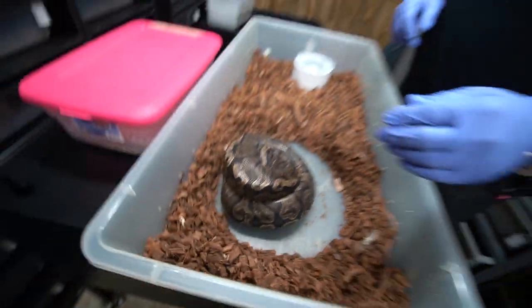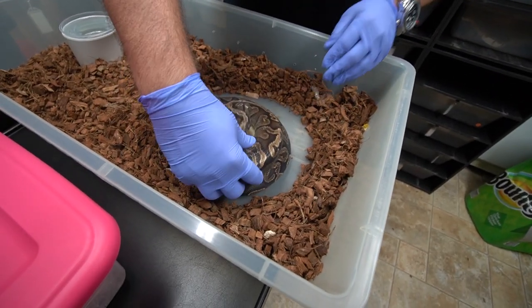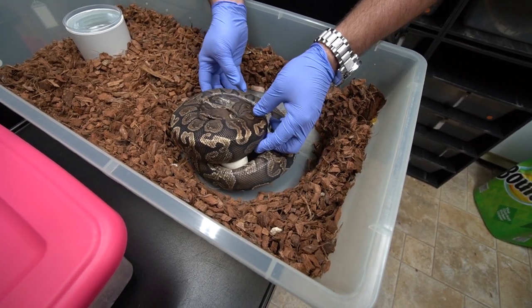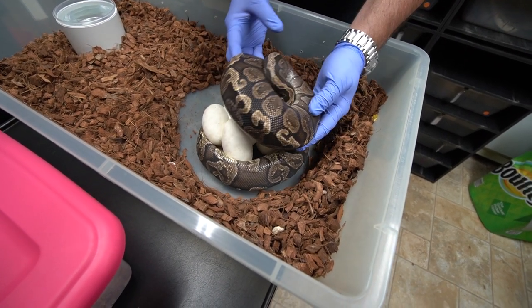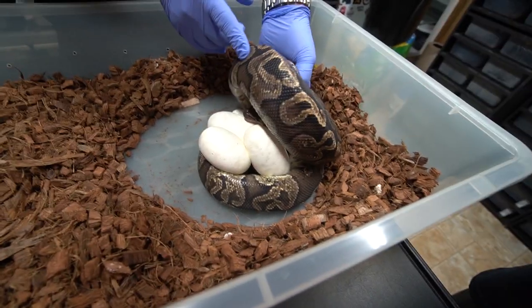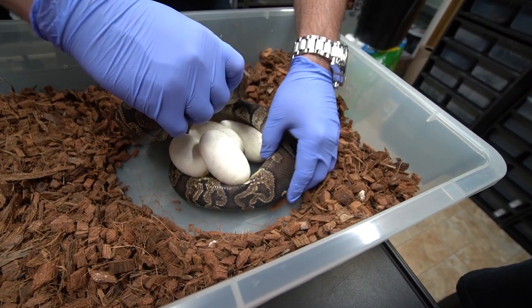Man, she really cleared everything out. So I'm going to slowly rip her off of her eggs here. All right, I think this is her first year. Yep. All right, she's very huffy. And what Ryan has taught me is to make sure that you get the tail off. Let me seem a little nervous.